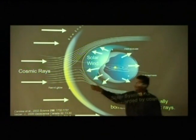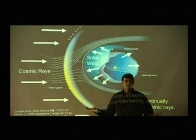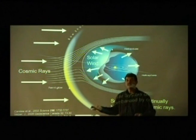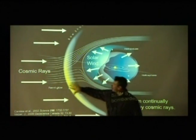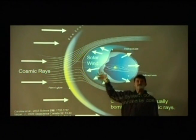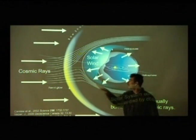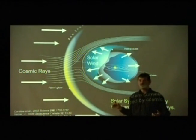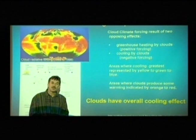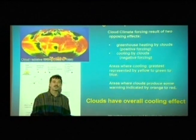Cosmic rays are stripped-down neutrons that come from supernovae within the galaxy, continually bombarding our solar system. They're trying to reach the inner solar system but are being deflected by the solar wind. During a peak of a sunspot cycle, more cosmic rays are deflected, though some still get through. At a trough, more cosmic rays penetrate. The question then is: what does that have to do with phytoplankton production in the Northeast Pacific, Pacific herring, anchovy, or the rainfall layers we observe?